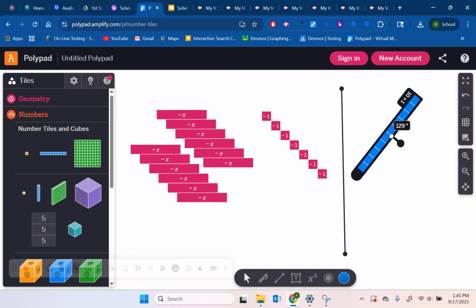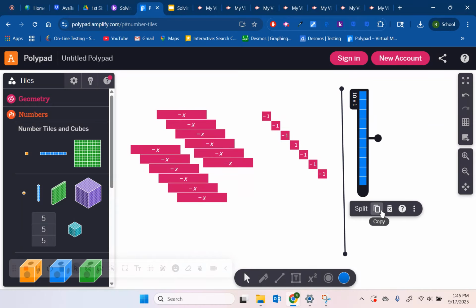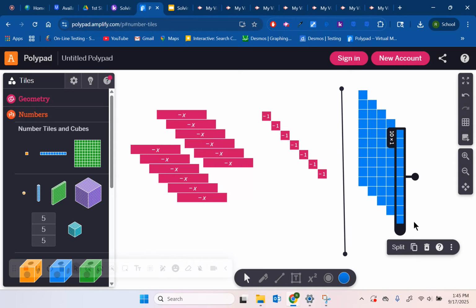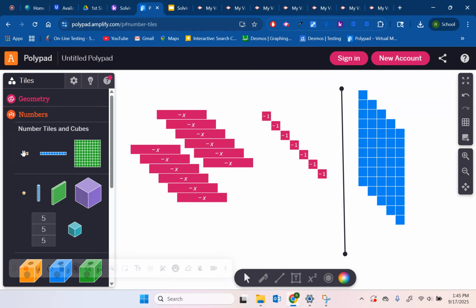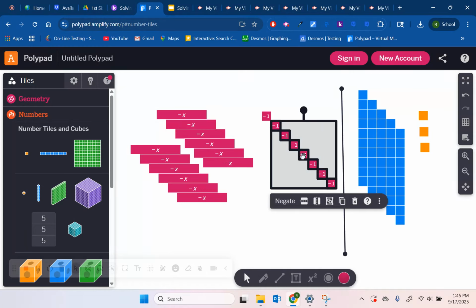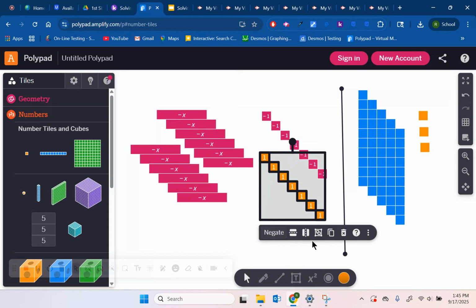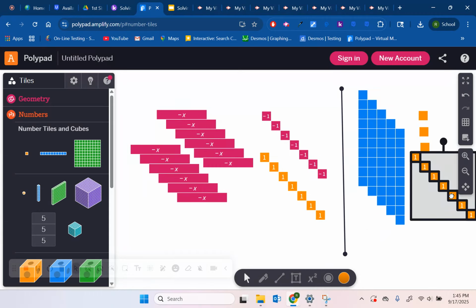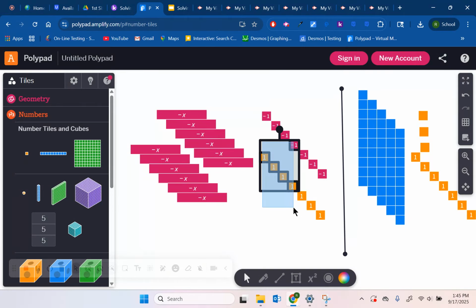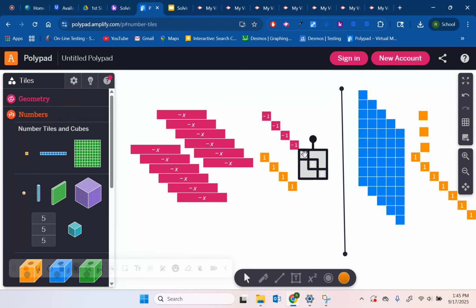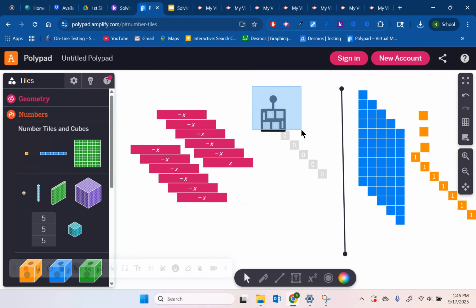You know I'm using this guy. This is positive. I can always change the color. And then I'll bring out the ones here. 53. All right. I've got to get rid of this guy on this side, so I want to make a copy of him. Bring him down slowly. Negate it. Make him positive. Make a copy. Bring these guys over here. And here's my 60 on the right side. So we know we got that 60 on the right side, right? Let me do this real quick where it doesn't hurt me too much. Bam, you guys are gone. You're gone. So we're getting rid of you guys.